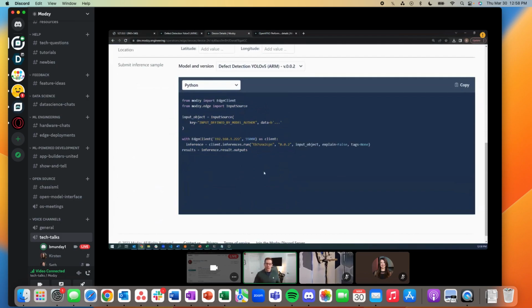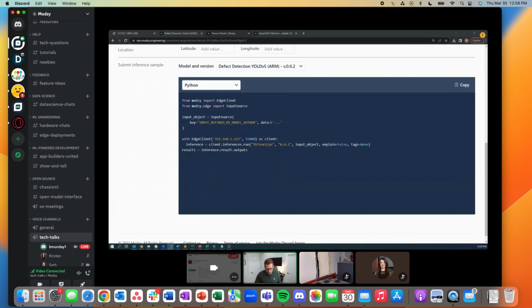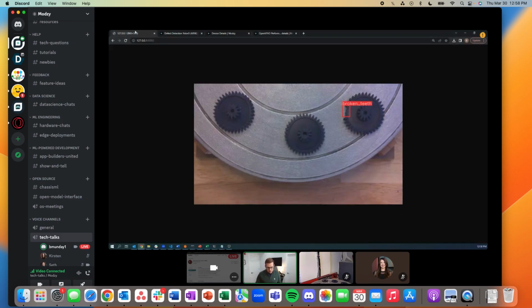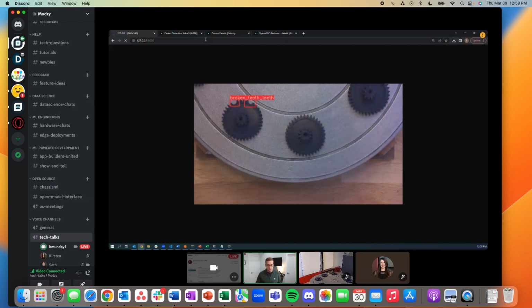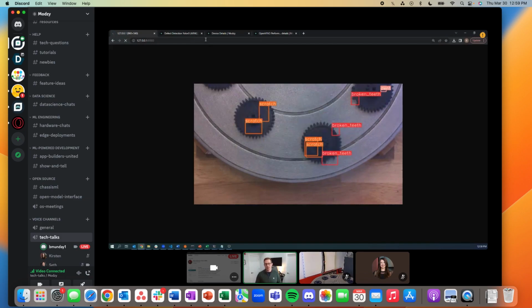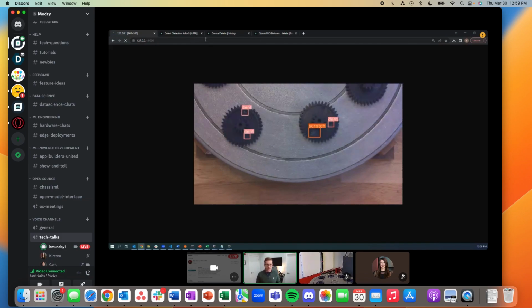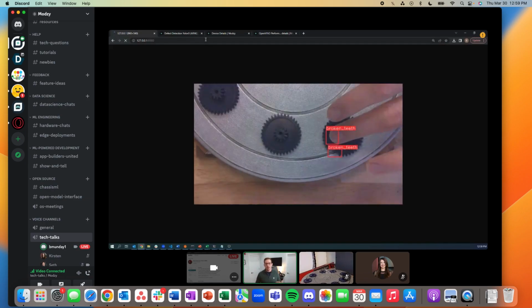The camera is taking an input stream, passing it through the model, and generating an output stream that I'll show you in a second. So the expectation is you'll see from the camera view what Seth's showing you with predictions rendered on top of it. So let me kick this off. And if I refresh this, what we see here are some live predictions being made on these little parts. Broken teeth, scratches, dents.